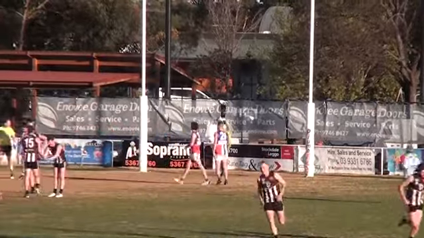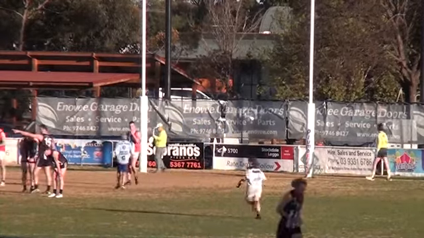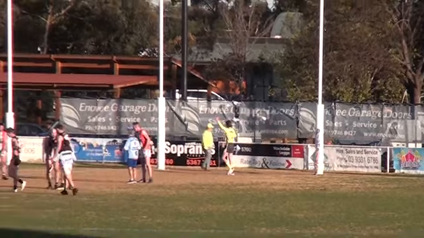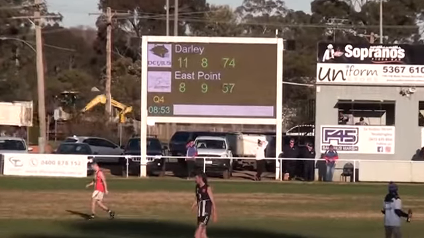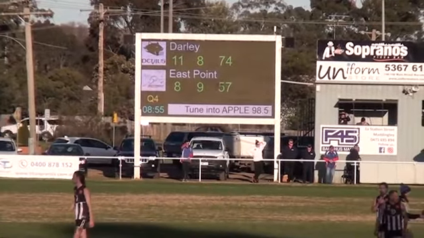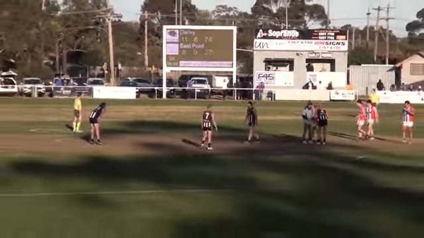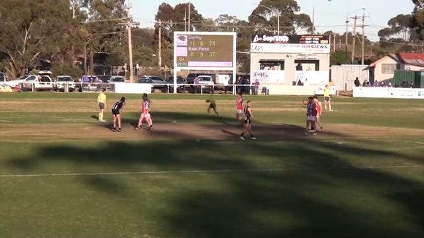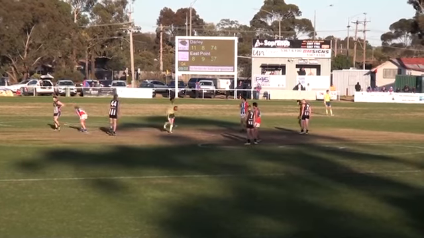There's plenty more to play out here at Darley Park. But for that time spent in their front half, the Devils finally get a reward. And they kick their 11th goal of the day. They're 11-8-74. They lead East Point 8-9-57. We've got a 17-point ball game. And like it is these days, Toddy, Blake Colley's kicked the goal and gone straight to the bench. Yeah, go and split up an orange or do something. Like a goal wasn't enough.